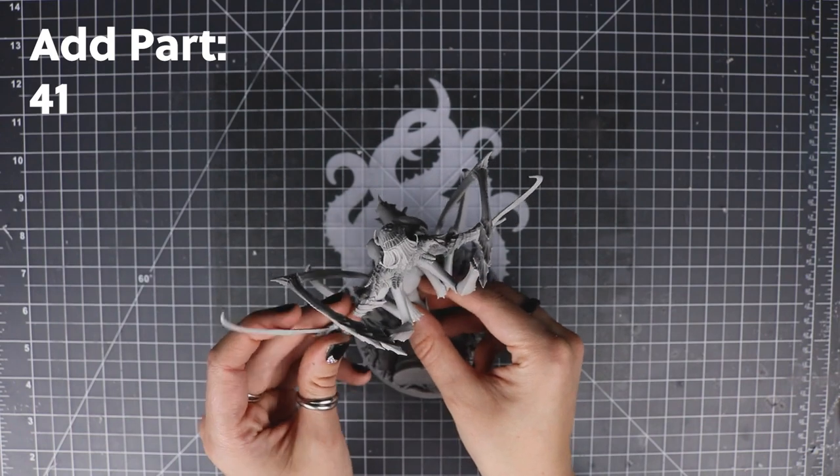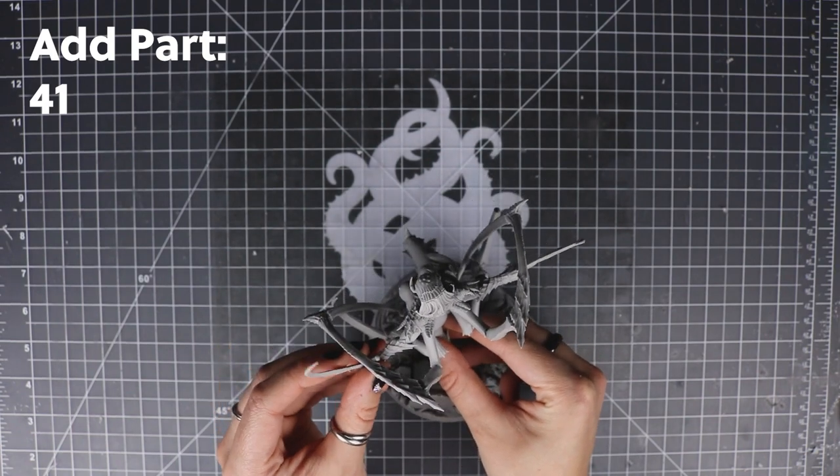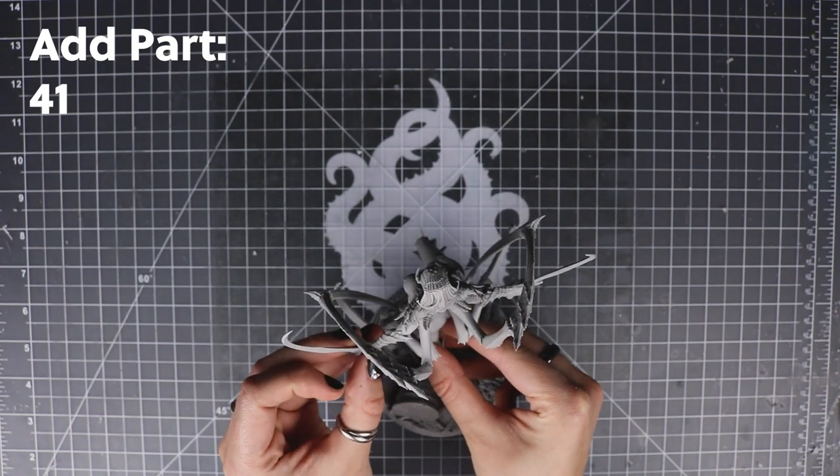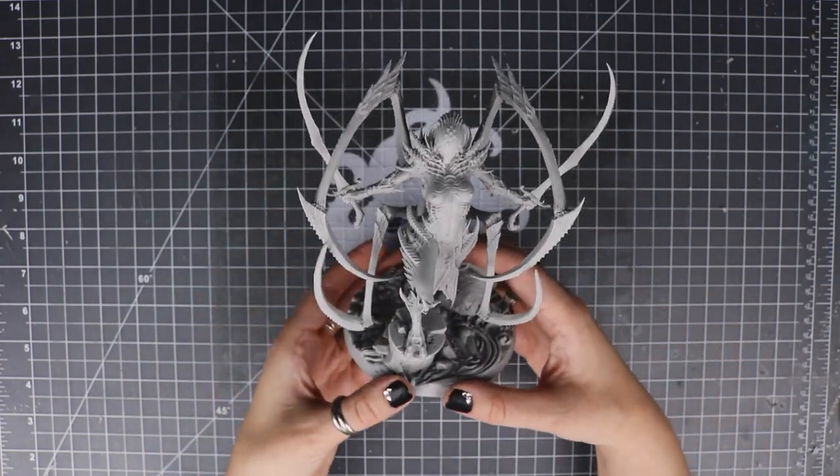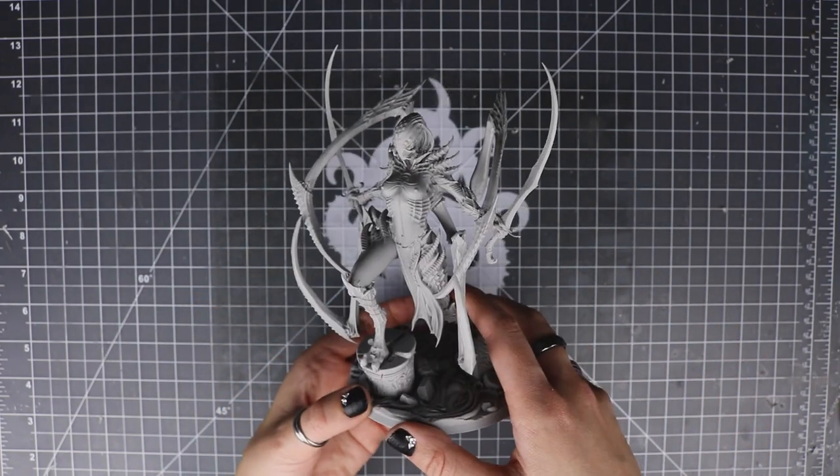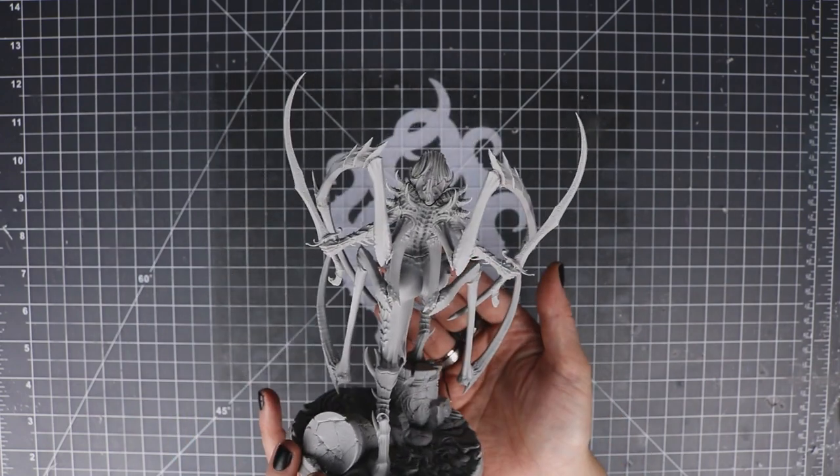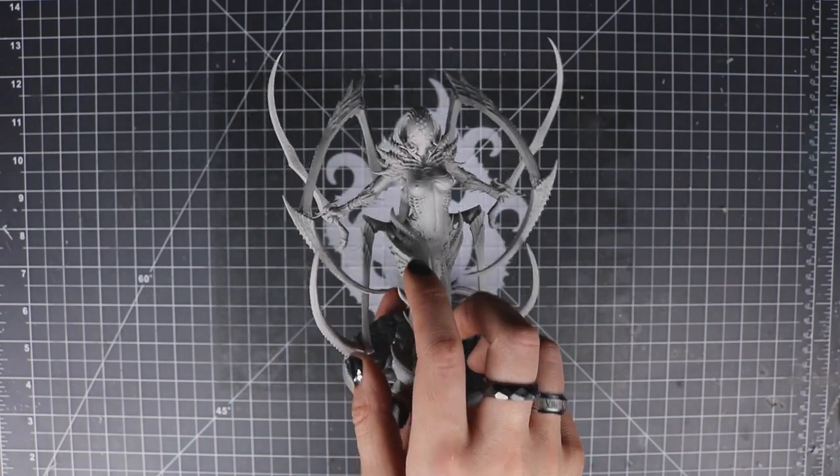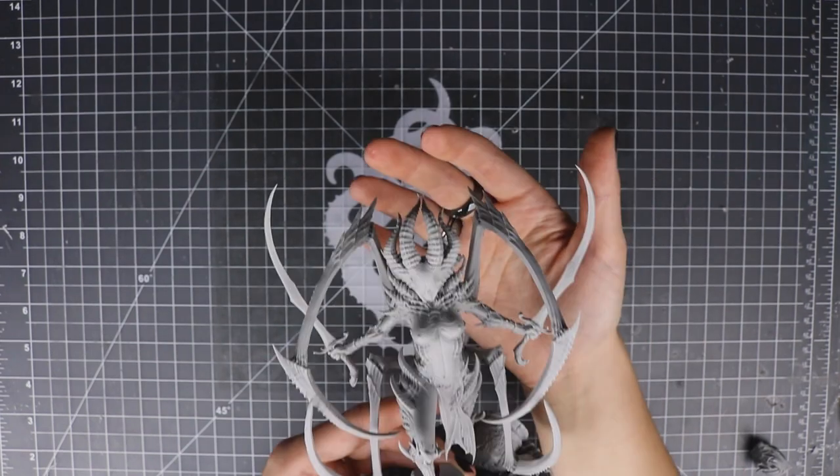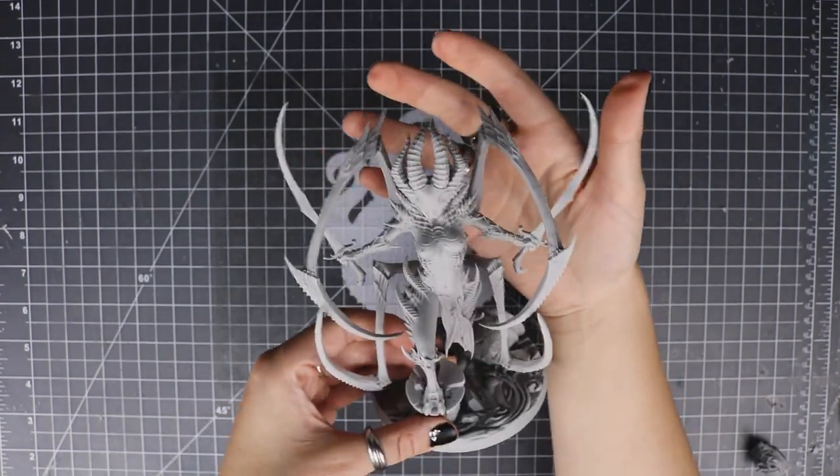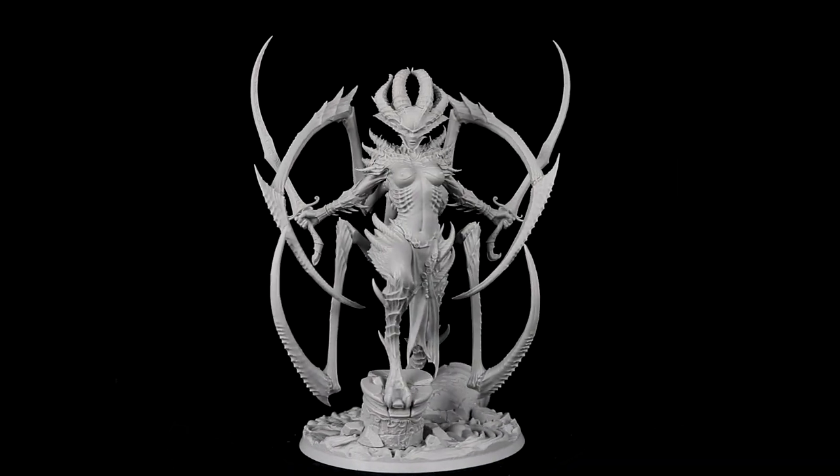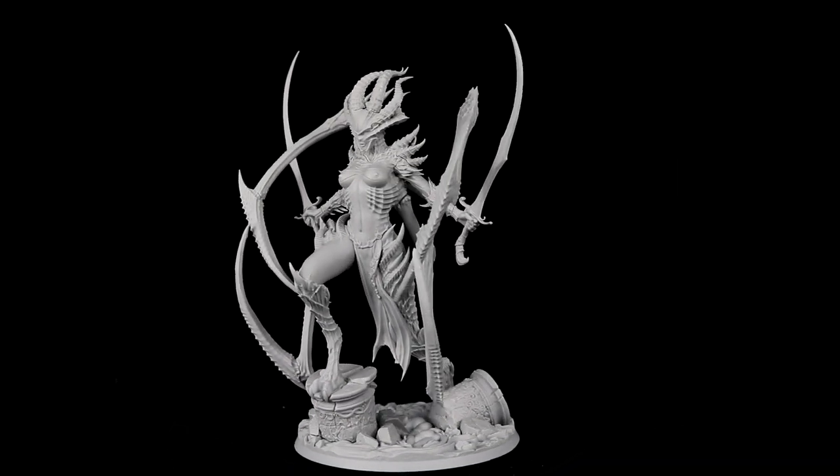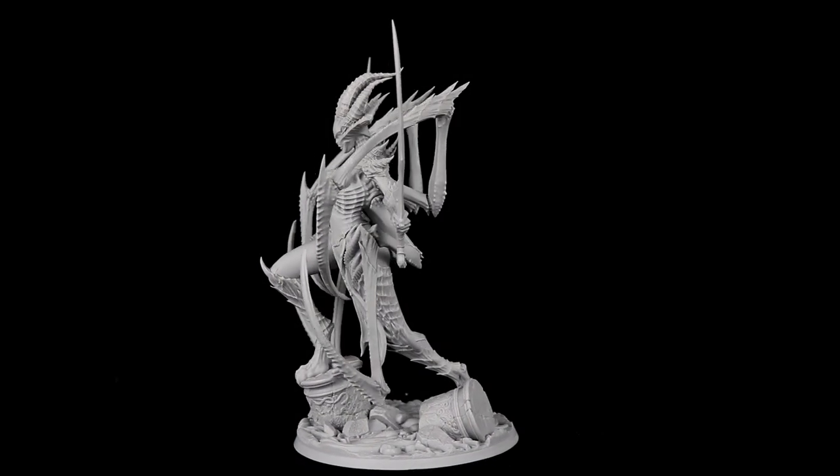If you, like me, want to be able to switch out the head, the blue tack is not a good solution for long term. You'll have to pin it or magnetize it, which I did start doing but I just ran out of time. But there you have her and her demon head option and her collar option. Thank you for watching and as always, if you have any comments, questions, concerns, please feel free to reach out. We love to hear from you.